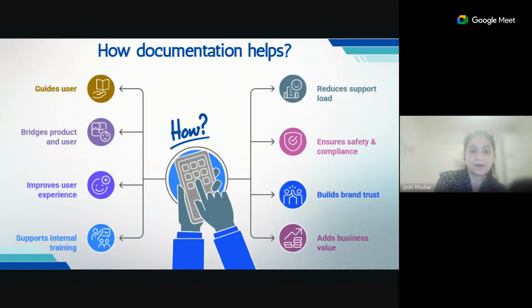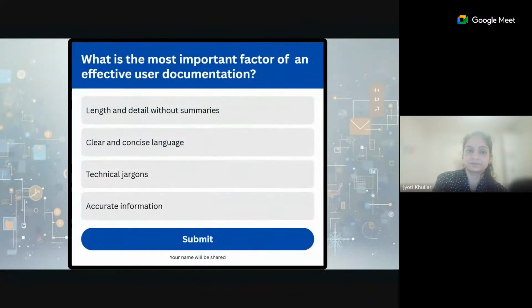Right? Any questions so far? Any point that is not clear? We are still on basics right now. Shall we move ahead? Yeah. Yes. All right. You have a question.